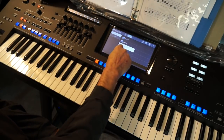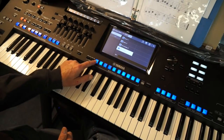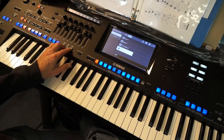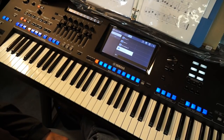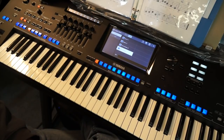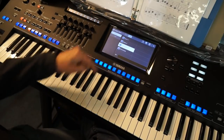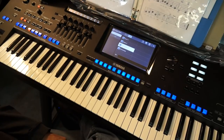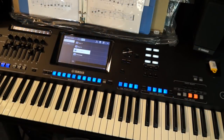So if I go back to Christmas on there and press Christmas, there's my original first song in my Christmas bank. So now what I can do is go back on Christmas 2 and start saving the rest of my registration memories. Now, there is one more thing that's extremely important.